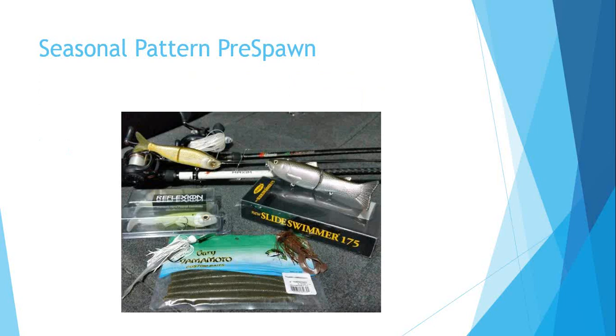I keep everything really simple. This time of the year in the lakes, some of my key baits is, like, per se here. It's a 3/4 ounce pull ball head jig. I like fishing that early in the pre-spawn when those fish are on the main lake points and secondary points. I like to get out there, throw that thing 20 to 30 feet of water, drag it around.